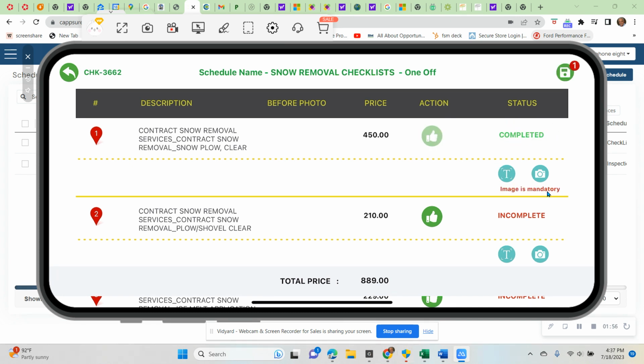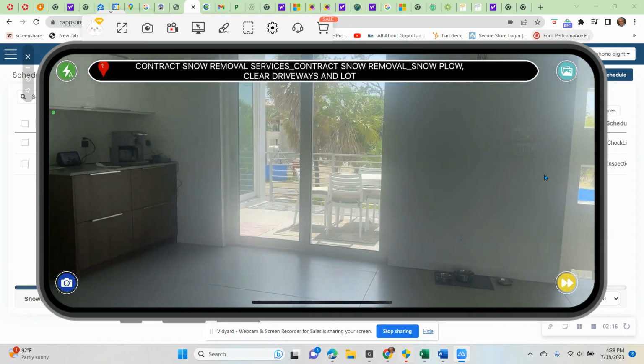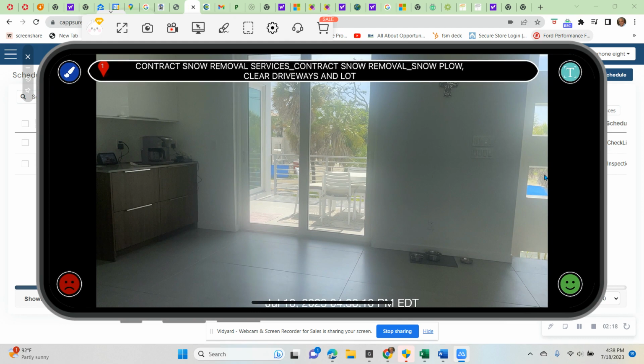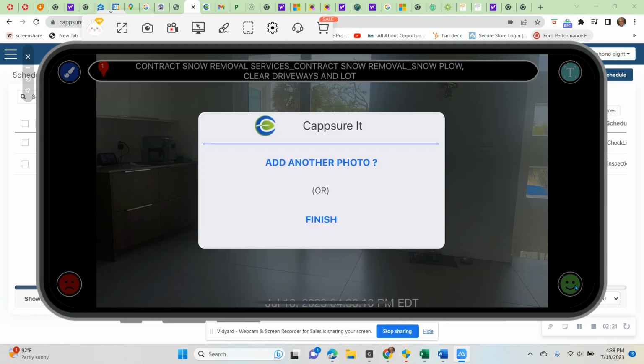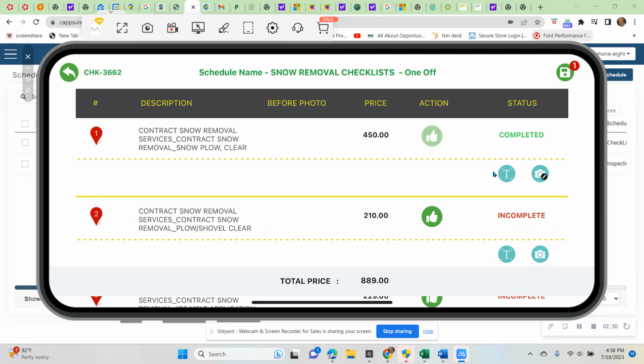Now, you can have the inventory and the images required as mandatory. It's great documentation, and all you typically need is one photo, or you can add notes. So it's very easy. If your user's out in the field, they complete a task, let's get a photo to document and show what we did. I'm going to tap the camera icon. I have to be indoors at the time, but I'm going to add a photo, and I'm going to go ahead and select the happy face right over here. And I can add another photo. I could add 6 photos of the service that I just completed, but I'm just going to do one for right now. You can go ahead and add notes if you want to.